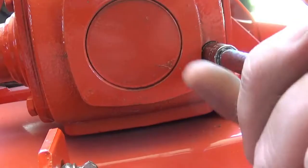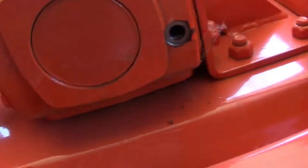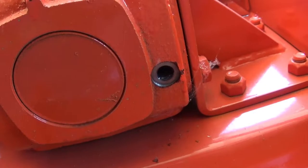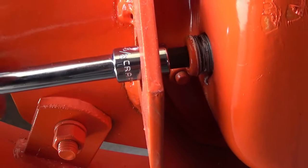Removing the plug now in the gearbox, we'll see if oil comes out. If so, just put the plug back in. Well, nothing came running out of there, but I slid a screwdriver straight in, and if you can see, the oil level is completely flush with that hole. Let's check the level in the gear case. Oh, yep, and it's running out instantly, so that's definitely full.